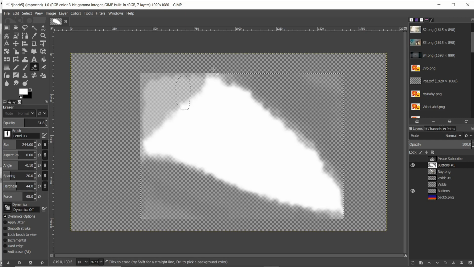Alright, so we've got us a little bit of a light ray here, and another thing, you can essentially affect the light intensity based on where it's coming from. If you want the light to be very intense at its source, and then its fall-off factor, you can affect that manually by going in and changing the opacity, sort of erasing certain sections. Probably be best off actually using a gradient to do that as well, but you get the idea.